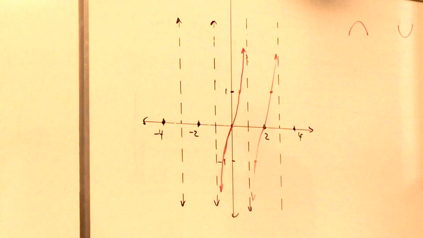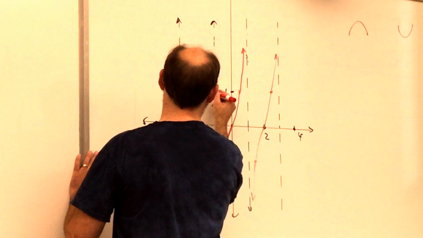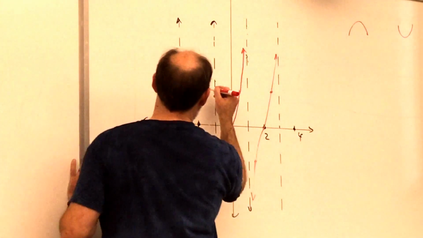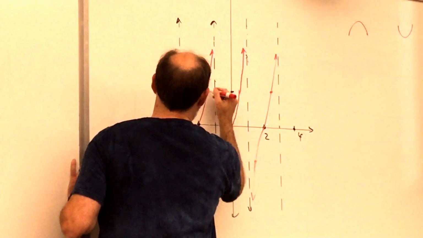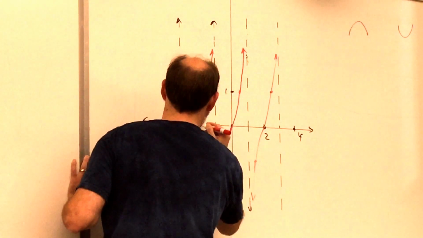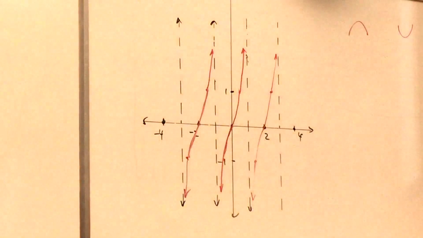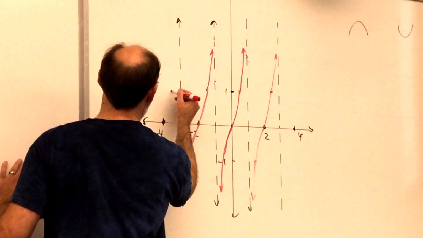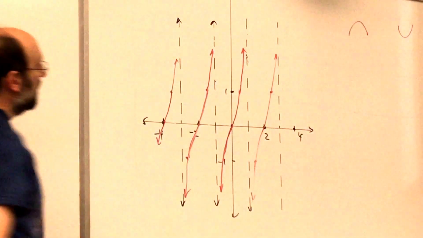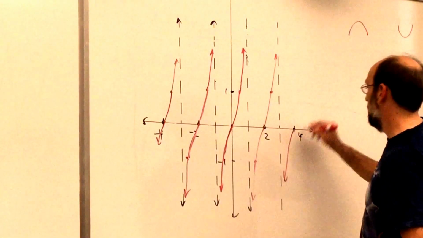And just draw maybe 2 or 3 periods. So a quarter period to the right of -2, I have a function value of 1. A quarter period to the left of -2, I have a function value of -1. And then I can fill in the remaining behavior. Just draw it sort of in a piecewise fashion like this. Etc. So then I'm going to have the same deal here. So there it is. And I can continue if I wish.